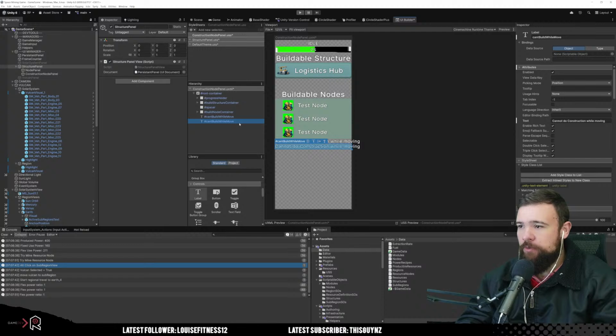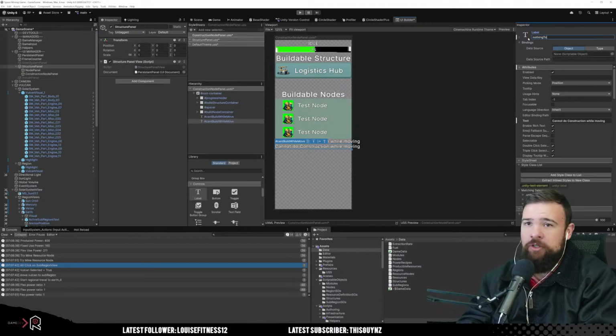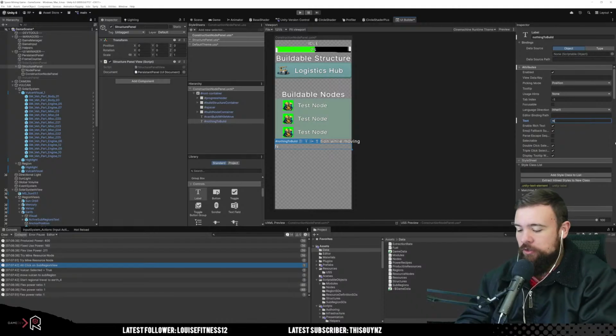So we can do that one, and then something like nothing to build. No structures or nodes can be built in this location.